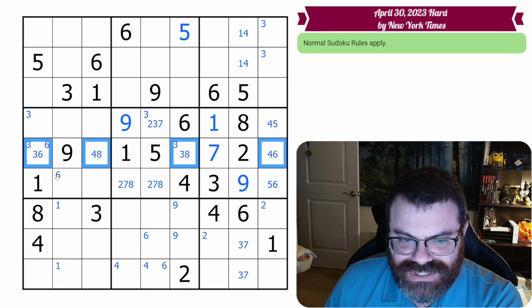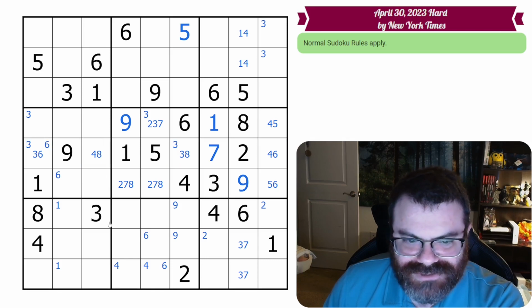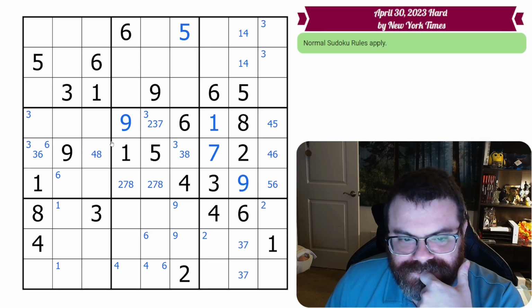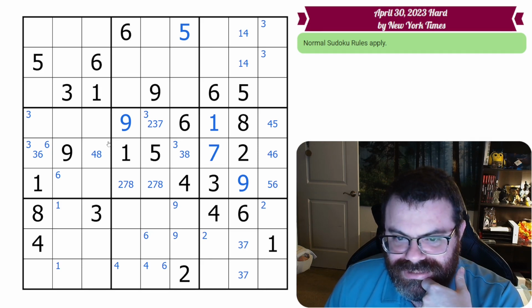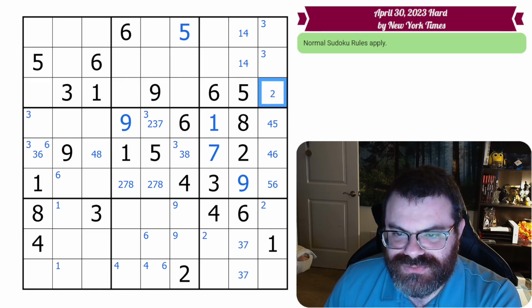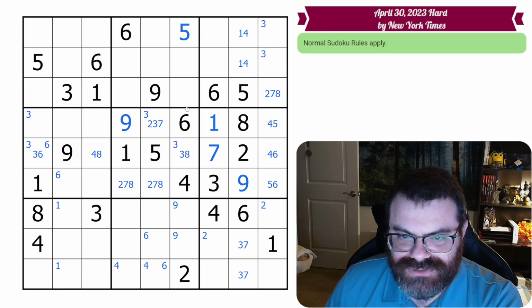So unfortunately, none of these cells match up with each other. There's no single. So 3 is in 2 spots, 4 is in 2 spots, 6 is in 2 spots, and 8's in 2 spots. So it's very unfortunate. Happens a lot, though. Okay, we'll keep looking. Maybe there's more cells that are potential naked singles. This sees a 4, 5, 6 triple. So it sees 1, could be 2, can't be 3, this 3 here, can't be 4, 5, 6. I think it could be 7 or 8, unfortunately.